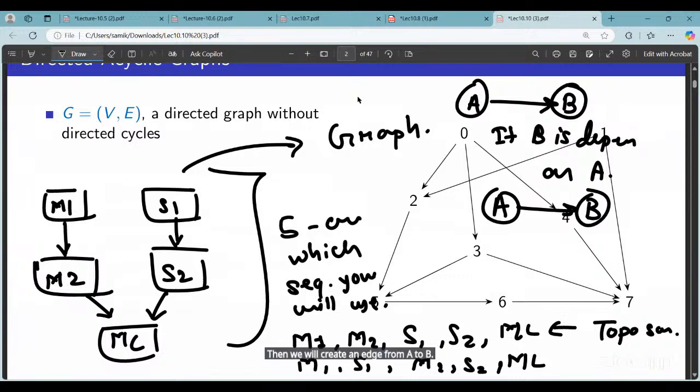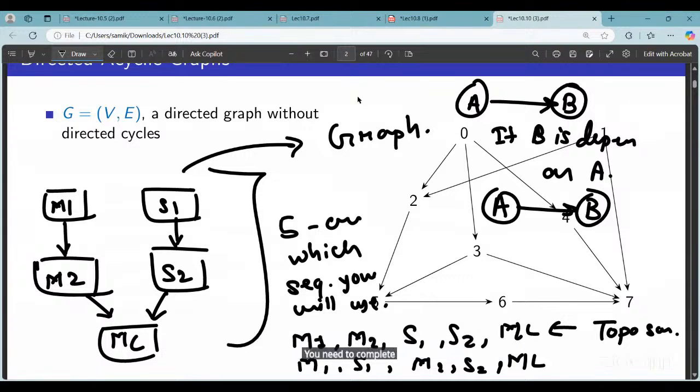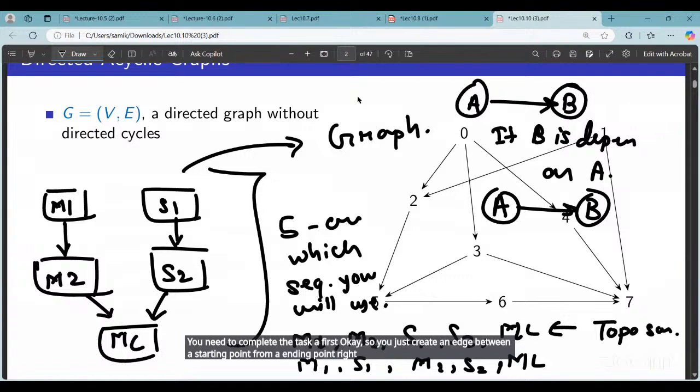Again, for creating a graph, we need only 2 things, vertices and edges. So we'll take vertices as our given tasks, and we'll take edges as our dependencies. That means if task B is dependent on task A, if you want to complete task B, you need to complete task A first. So we'll create a directed edge starting from A and ending at B. Using this process, we can convert a real life dependency situation into a graphical one.